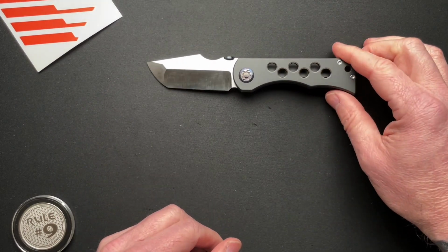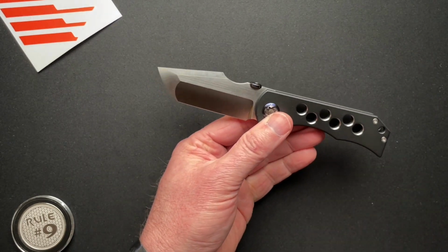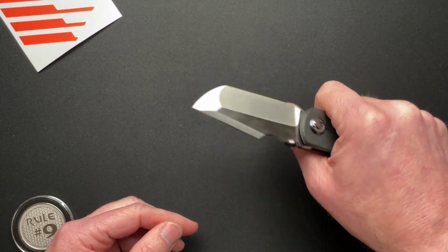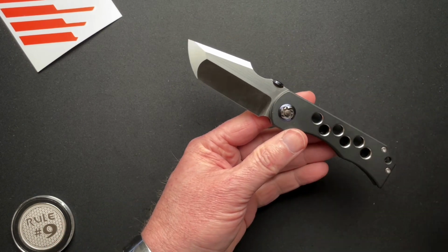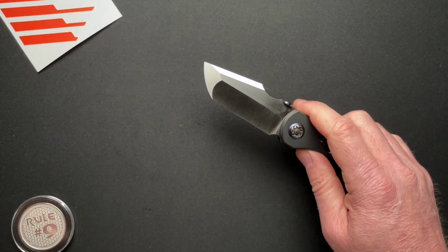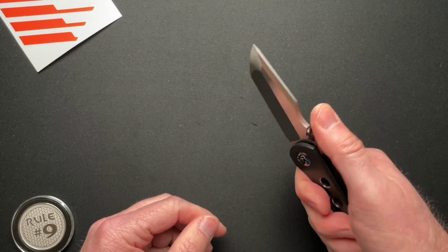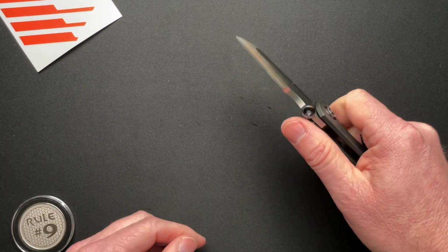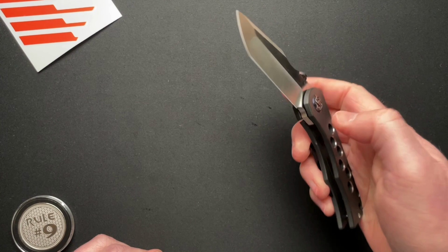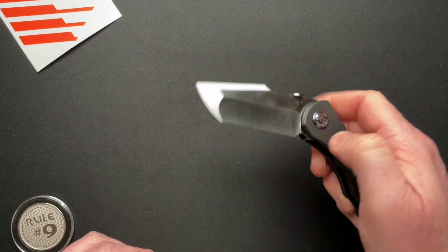Okay. So I think it's a very cool knife. It's not for me because I don't love the crazy harpoon that Robert Carter is famous for. I think it works good. It's a great place to put your thumb. Aesthetically, it's not my thing. I do love the Tanto. I do love the hollow grind and the flat grind. I think that's an awesome combination. And I like the thumb disc here a little bit because it does give you something to rest your thumb on. But yeah. And the action is great. I don't know how it was on the steel bearings, but with these skiff bearings, it's not drop shut, which I like. This is a very good action for me and my preferences.